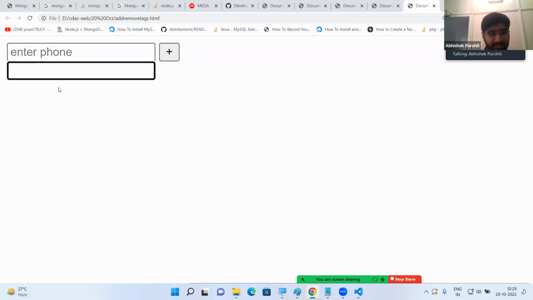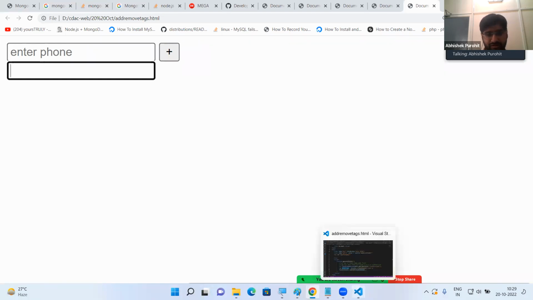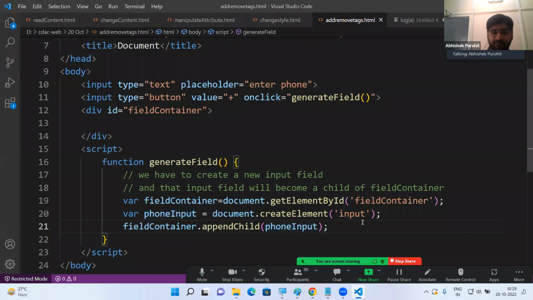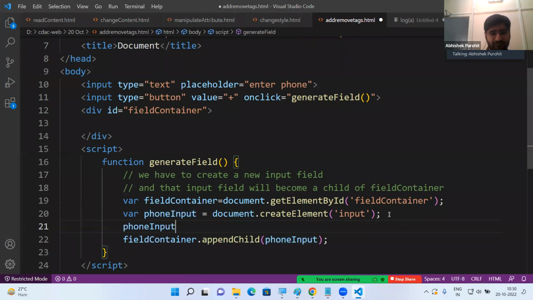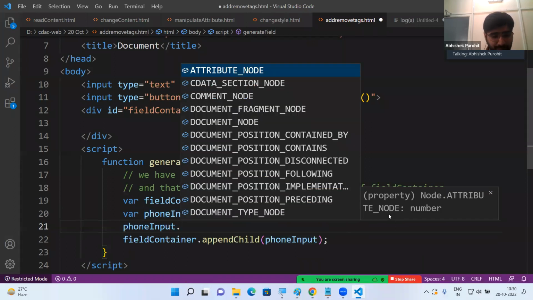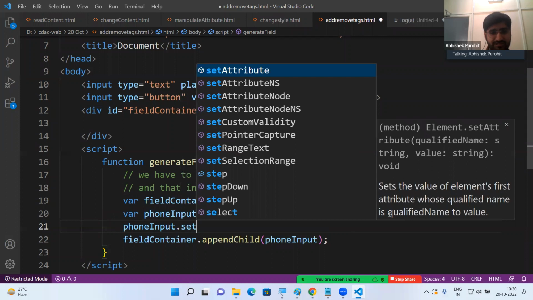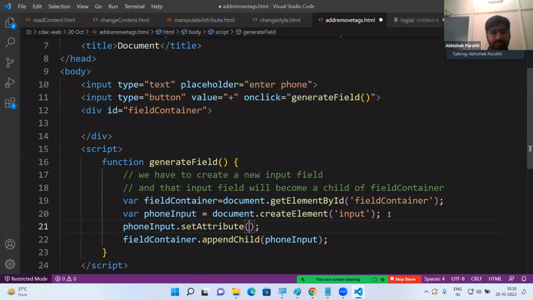But we have to assign a type to that newly generated field, and we have to assign a placeholder for it. So just write phone input dot set attribute, and on this set attribute I'm passing the name of the attribute which I want to set, that is type, and its value will be text.